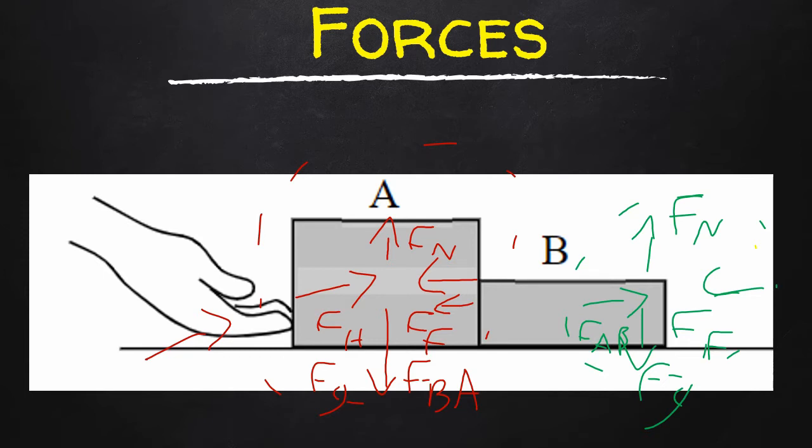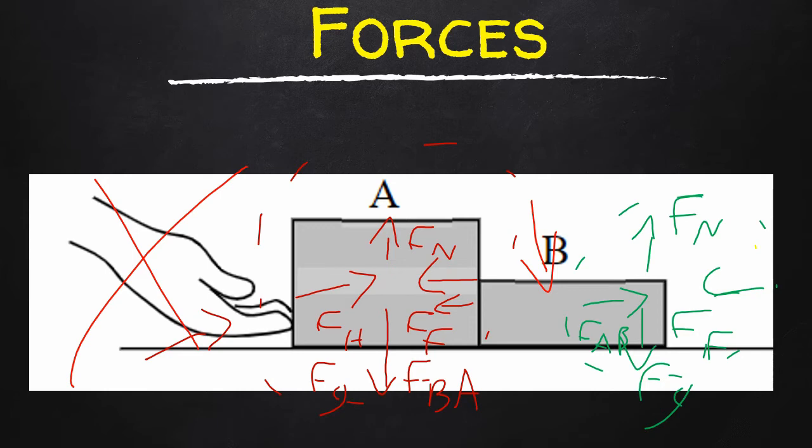There's one thing that I want to point out, and this is a very common problem. You see that on block B, we do not have the force of the hand anywhere. And that is because the hand is not touching block B. The hand is pushing block B indirectly through block A, but the hand itself you can kind of consider irrelevant when you're drawing the free body diagram of block B. And that's really important. Do not include the hand because it's not directly touching block B.